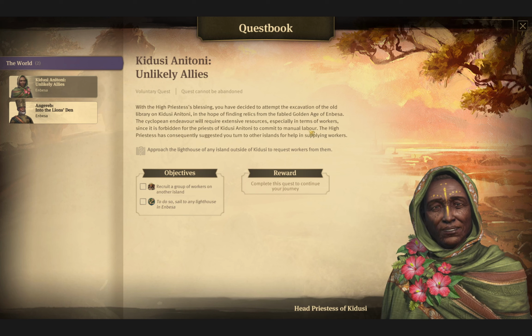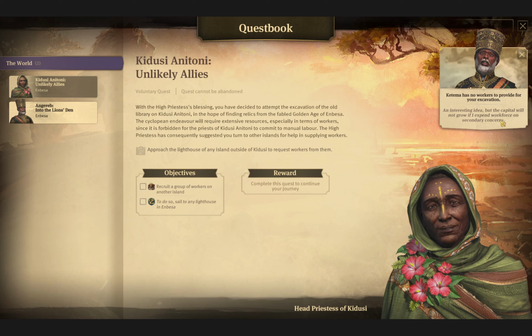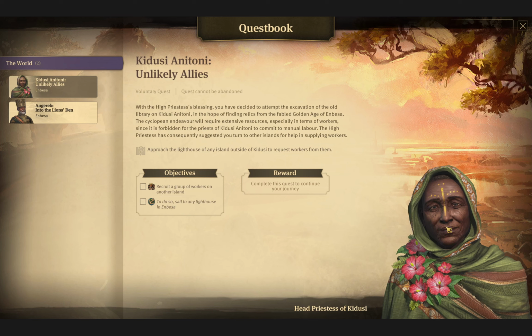Oh, maybe that's the reason. Sorry, my bad. I was talking trash. It's forbidden for you to do manual labor. Well, that's a cool life to live. Hey, you need to help her out. Y'all need to get along. You need to work together.